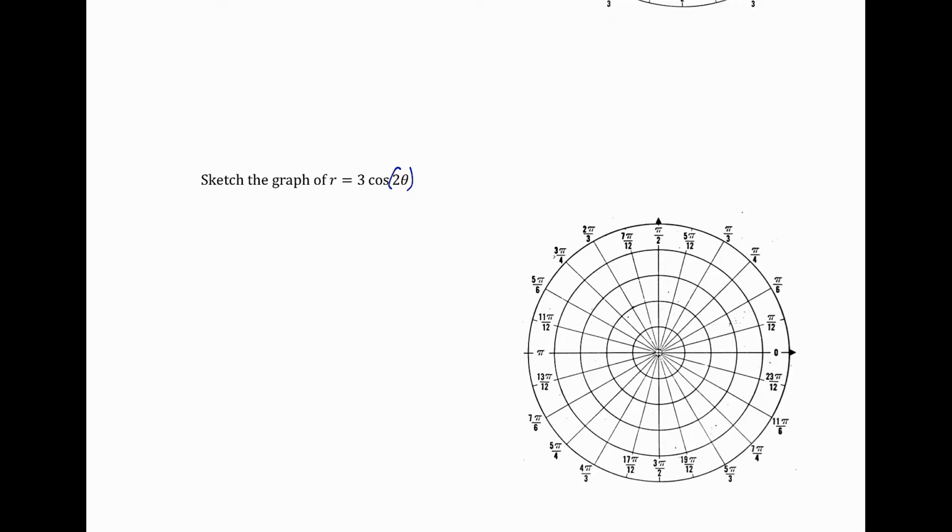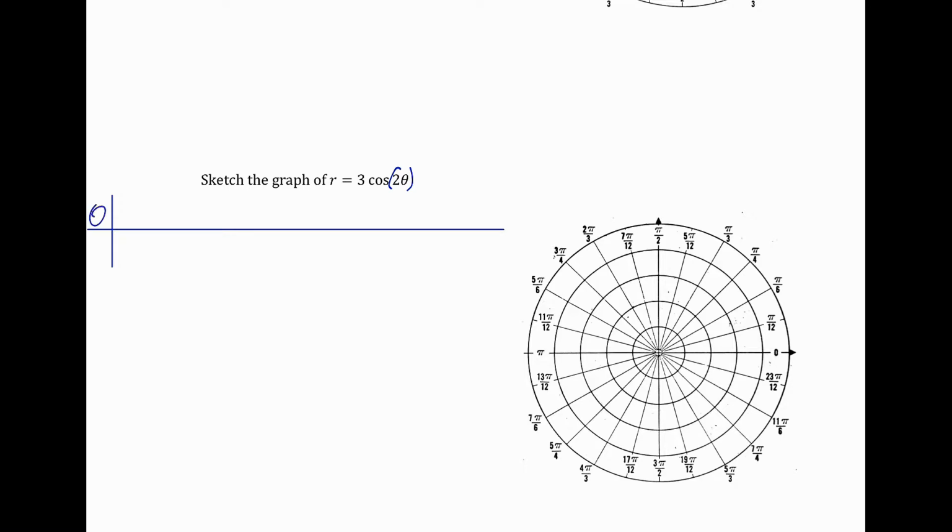This one we're going to do a bit more points than we had in the previous couple of examples. It's going to be kind of a more unique, interesting, and kind of cool graph, if you ask me. So we're going to do two separate tables. We'll just start with this first one here. We're going to have theta values of.